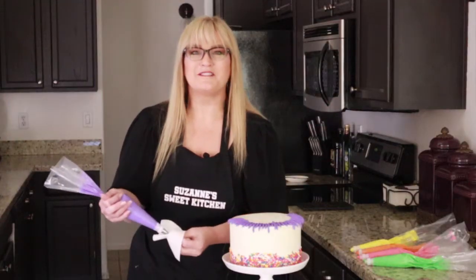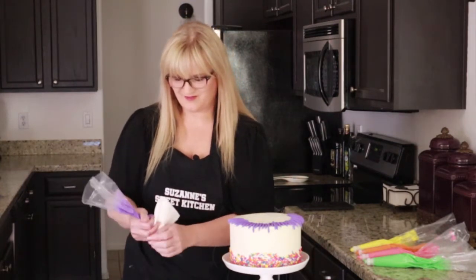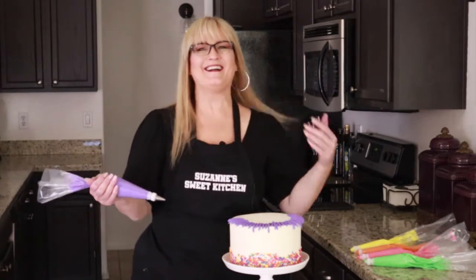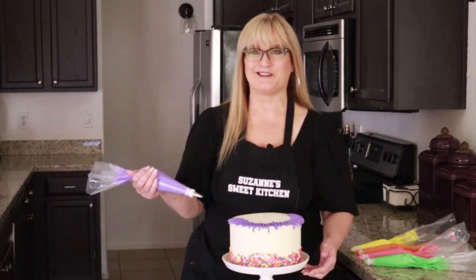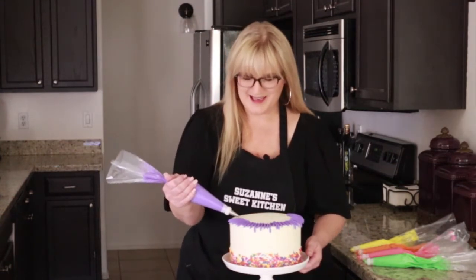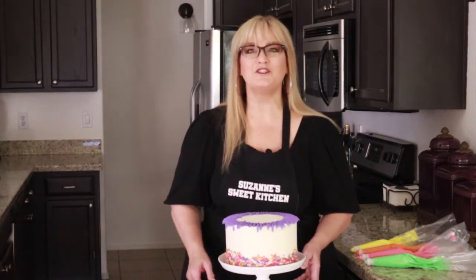You want to wipe off your tip every once in a while. It gets kind of gunky. Is gunky a real word? I remember my mom saying it, but my mom said a lot of things that weren't real words. So I don't know, gunky. I'll have to look that one up or ask Siri. There's our first layer. Let's move on to green.